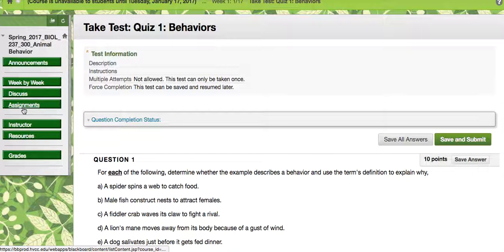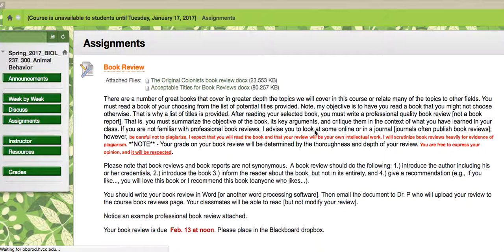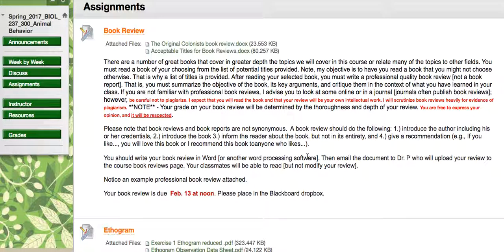So now let's go into assignments. There are 2 assignments listed under here. One of them is the book review, where you're going to pick a book from the titles that I have listed and write a book review. That is not the same as a book report.